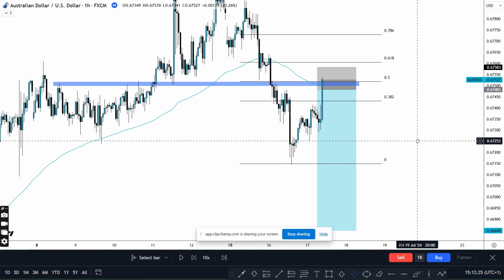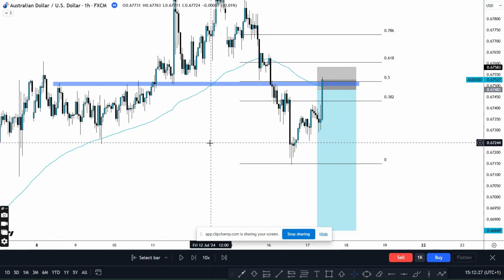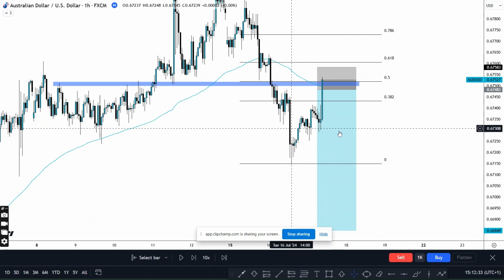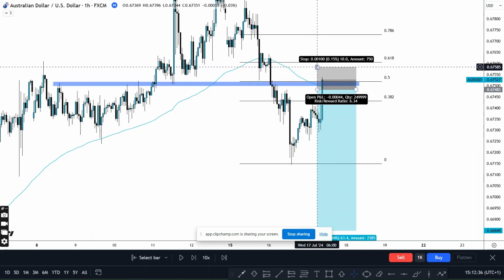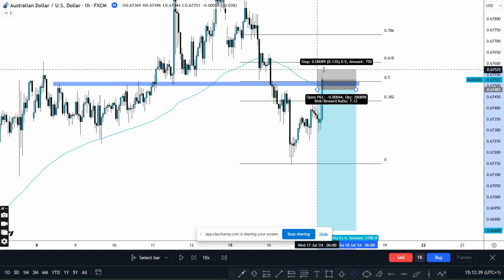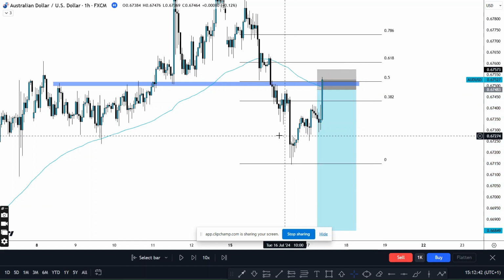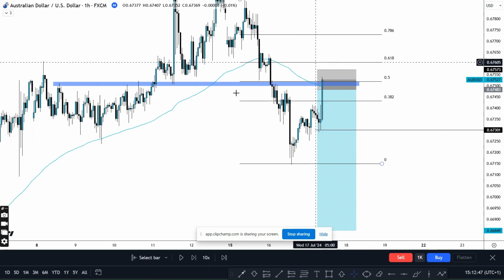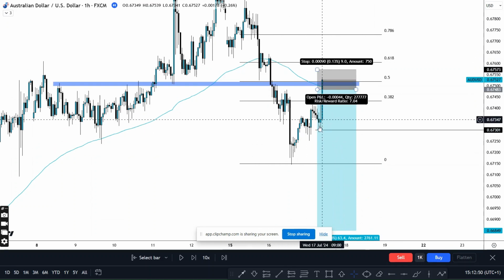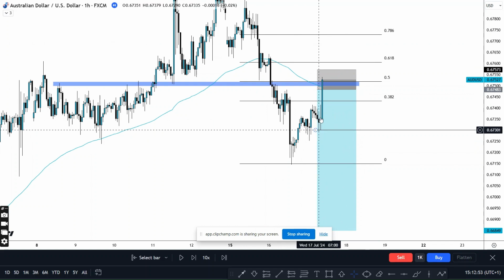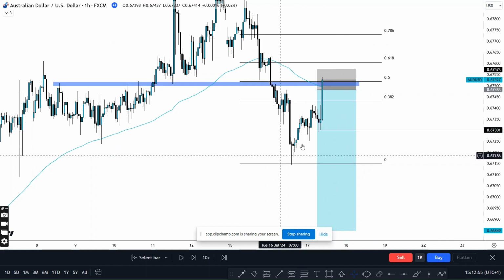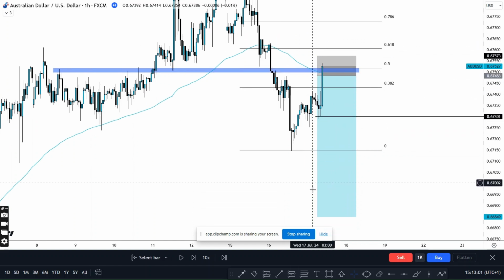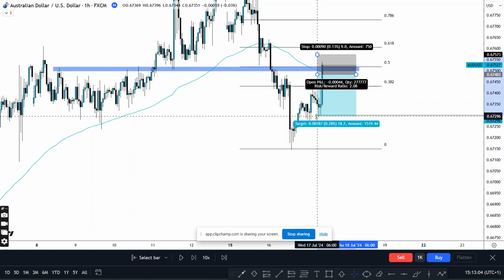Now, when I am looking at this form of market, there are a few things that I am taking into consideration. The first thing is always going to be my stop loss. My stop loss in this scenario was 10 pips, and it might have even been 9 if I'm not mistaken. But either way, it was 9, 10 pips, and my TP1 was going to be down here. The reason it's down there is because if we're looking at market structure, if price was to break or even retest this level, price can still potentially be bullish, pushing up to get a reaction. So what I did, I identified this as my TP1, which was at 2 to 1.